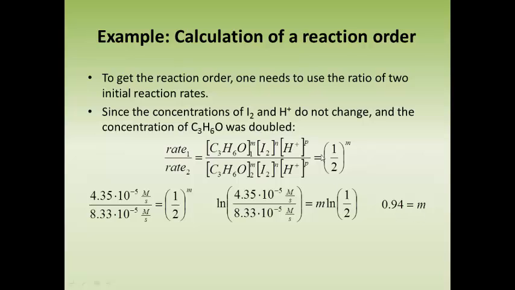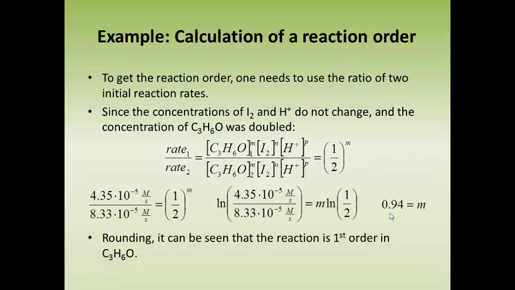Now typically orders of these chemical reactions, not always, but typically, will be integers, or they could be half integers. It's fairly safe to say that this is actually representing an m equal to 1. So I can round off and make that m equals 1 and say that the reaction is first order in acetone. And the deviation away from getting exactly 1 is just experimental uncertainty.